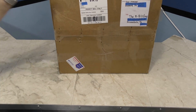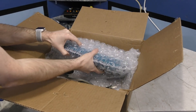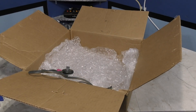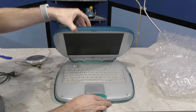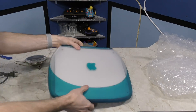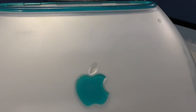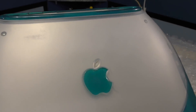Here's the next box — this one is from Don Jordan. We're getting close to the end. Look at that, it's a blueberry clamshell. When I said I didn't have one of these, I got like 10 offers immediately. However, upon asking for photos, I found that all of them were actually indigo models, so I turned them down. But I could tell this was a real blueberry. I should have all the clamshell colors now — I hope to do an updated video on this line of computers sometime this year. This one is in pretty good shape, except it's missing the leaf on the Apple logo, which is not all that uncommon. Hopefully I can find a replacement. Thank you Don.